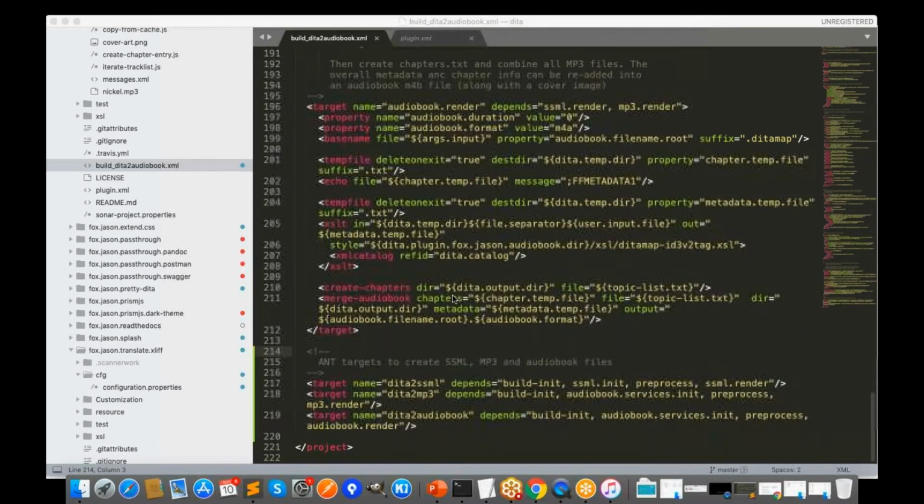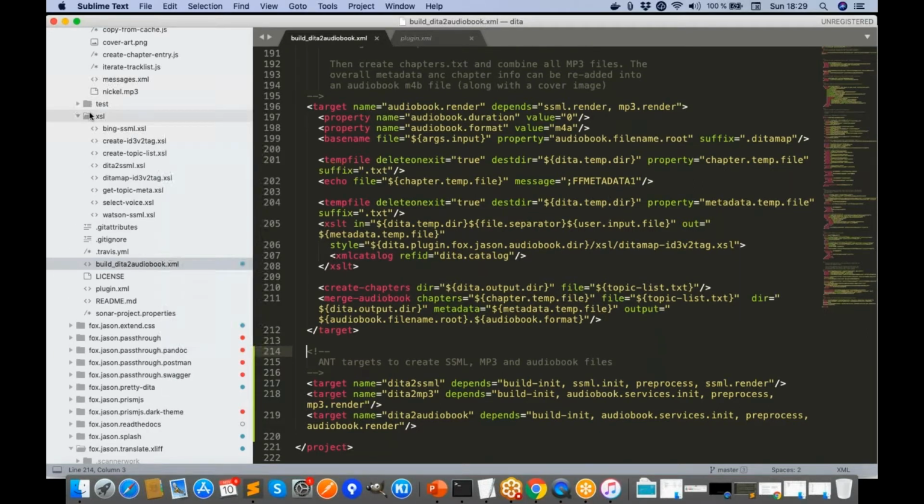SSML, which, as you would probably expect, is just purely a matter of a series of XSLT transforms. The reason why this is XSLT heavy.